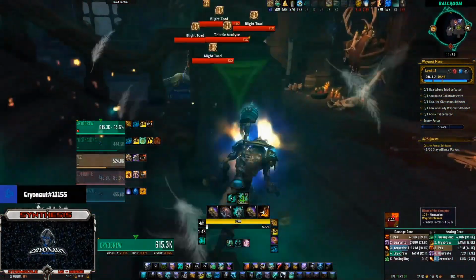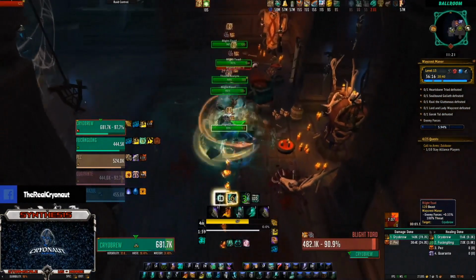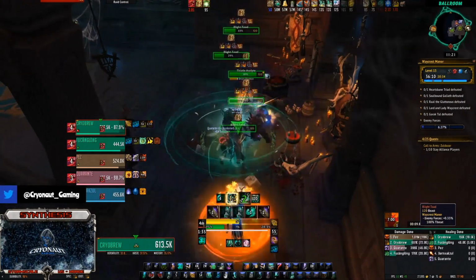Go ahead and kill him and we can move on to the trash. Nothing too crazy about this trash. You want to focus the Thistle Alkalite down. These Blight Toads do add a stacking dot to your tank for a little bit of magic damage.